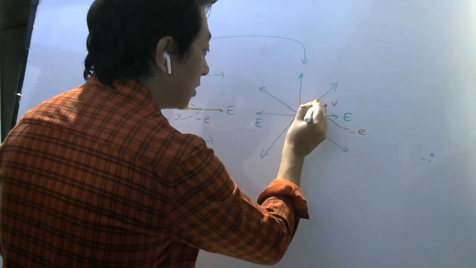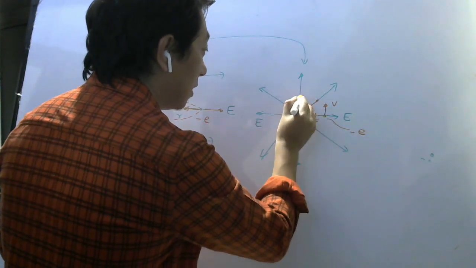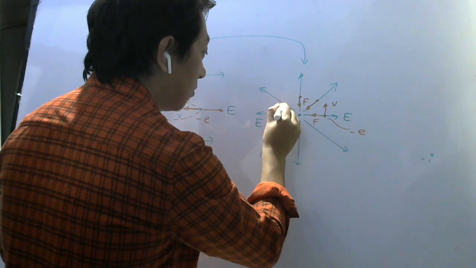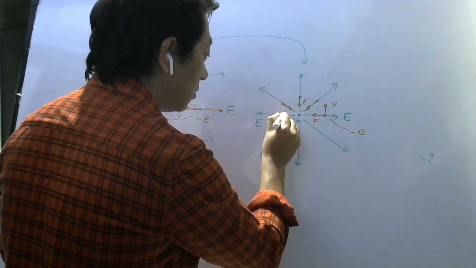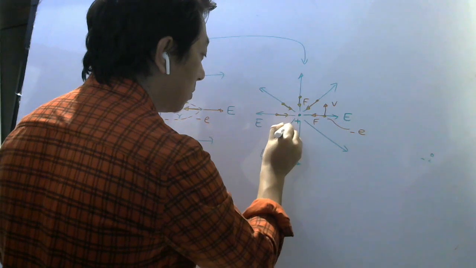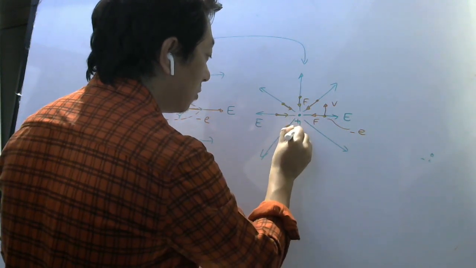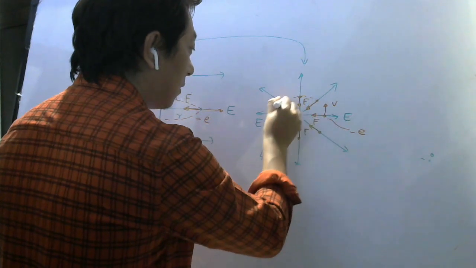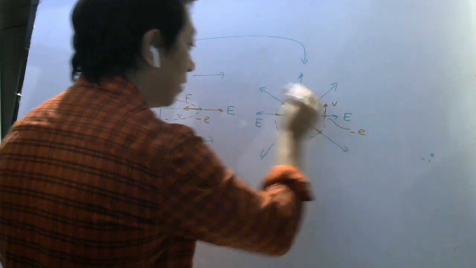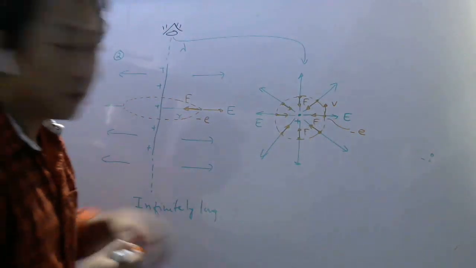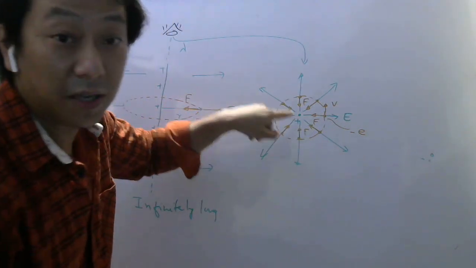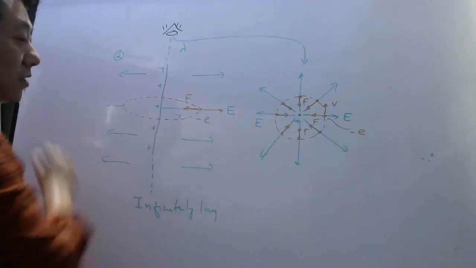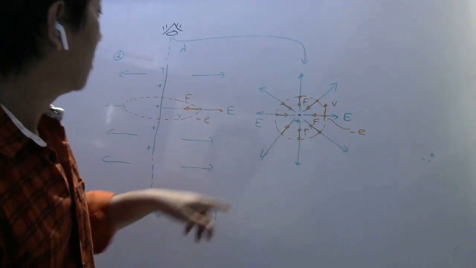Similarly, when it reaches here, the force will be this side, and likewise at each further point. So like this, the forces will act on the electron, which means the electron will move in a circle. And this force is acting towards where? Center. So they will ask you to find the radius of this circle, or they may ask you the speed.